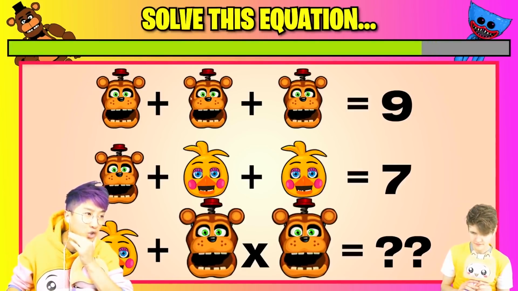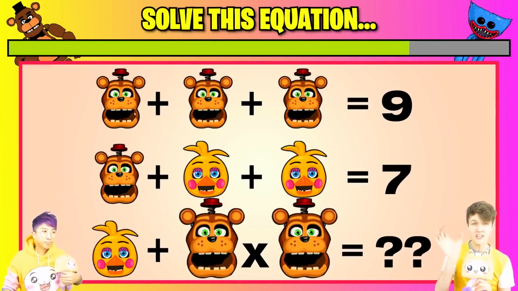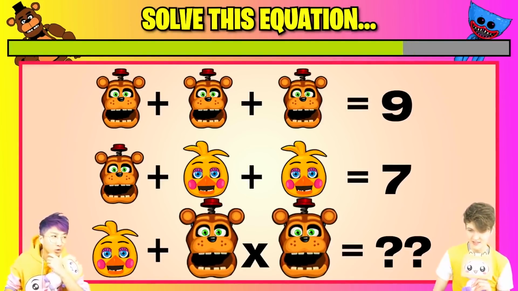Okay, listen. Now, there's three Freddy Fazbears, so they're all the same number, right, Adam? Yeah, so each image is a number, basically. Okay, so three of these numbers put together equals 9.